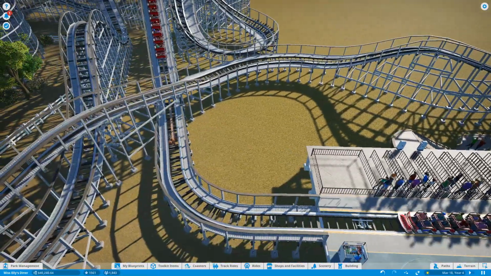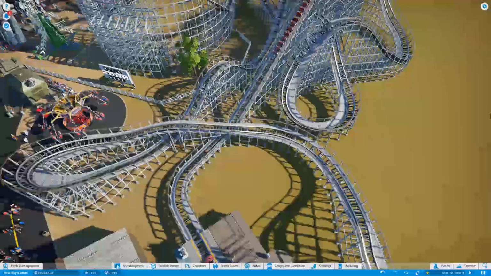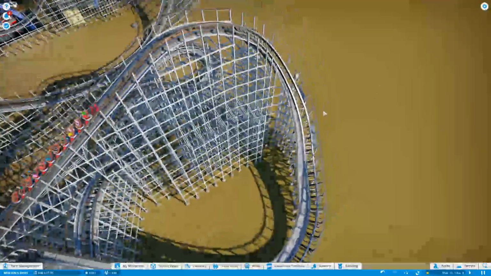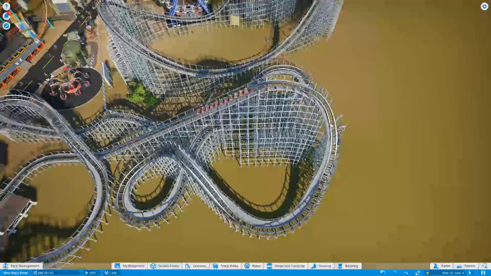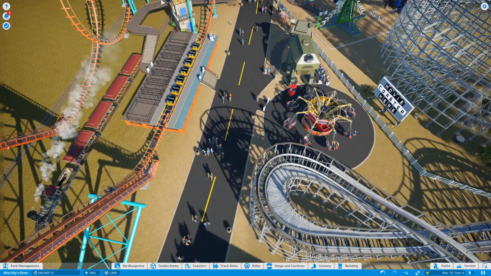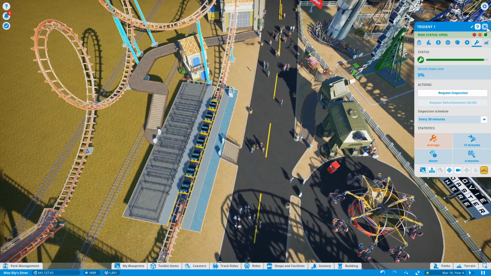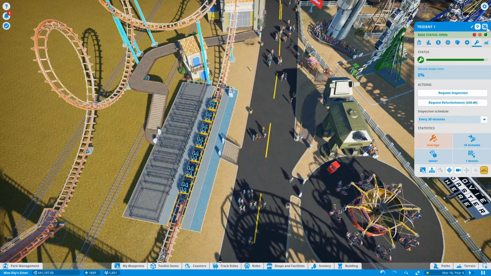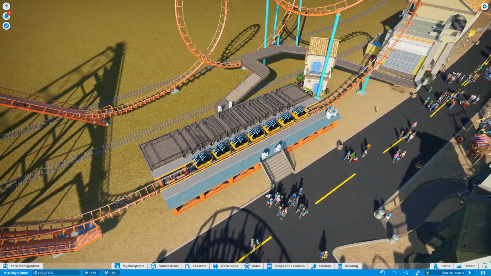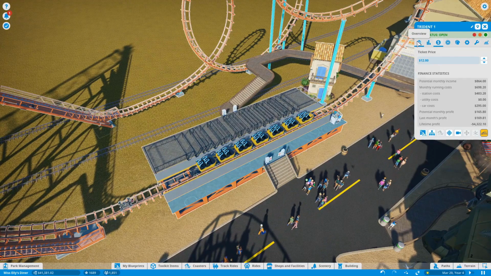Really love the look of this coaster. It does have some turns that are a little too tight. Probably could use some banking and some smoothing, but you know, it really turned out really nice. Got our cool train. This closed again? Why is this closing? Is that a problem with this ride? Is there a glitch with this ride? I'm definitely not closing it.